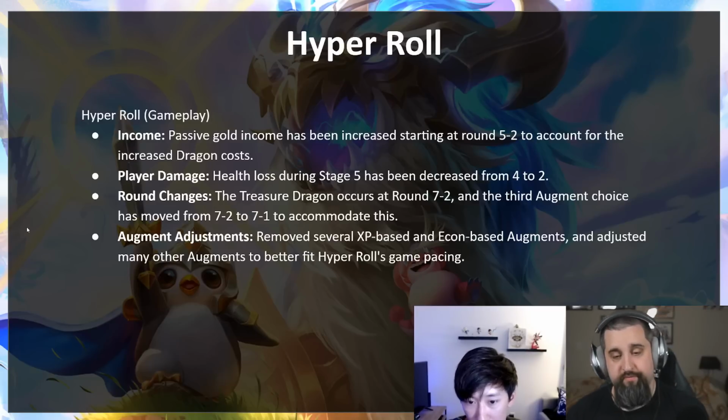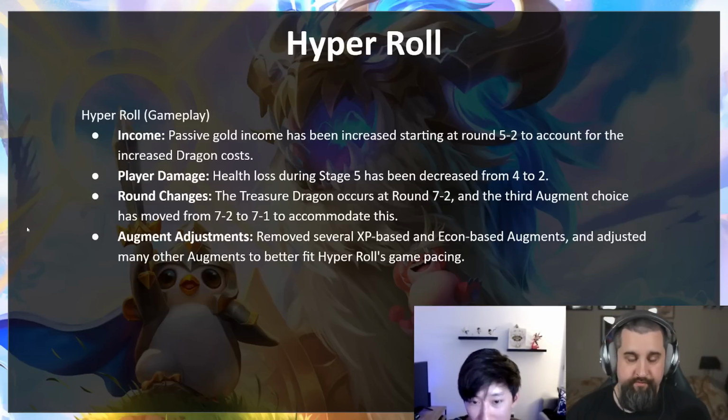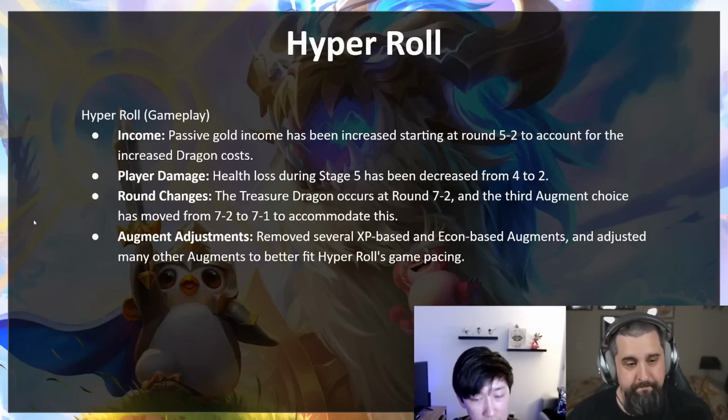Yep, and then also some of the other augments can be fit. So for example, Cruel Pact can't be used here, but the Golden Egg now hatches faster in Hyper Roll, so you can actually play with the Golden Egg in Hyper Roll. So there are adjustments like that.